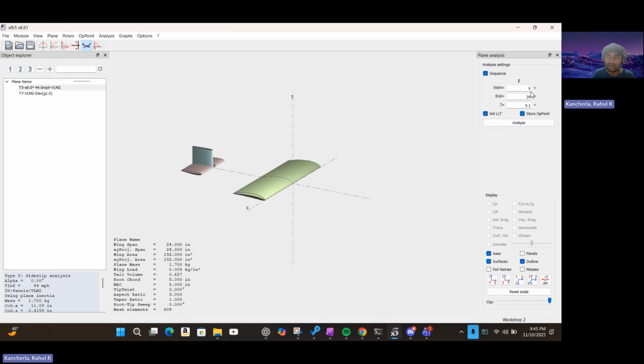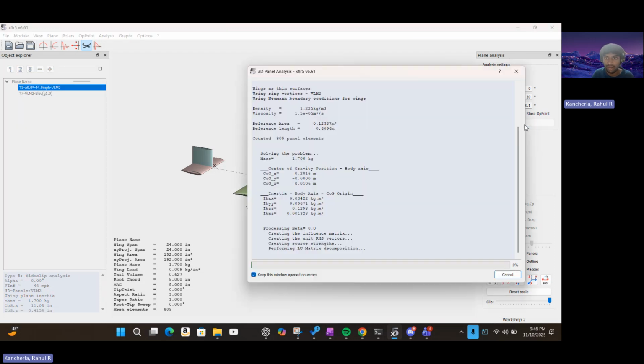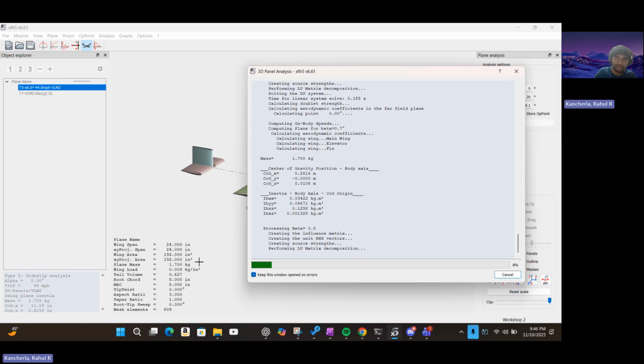The analysis will keep going until it either reaches the final condition or it reaches a point where the wing stalls. And then increment is how much we go by in each analysis, so it goes 0.1, 0.2, 0.3, and so on. Make sure this is also selected. It usually is already selected, but just make sure it is. And then analyze.